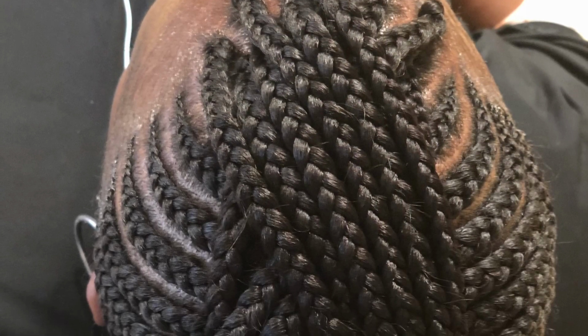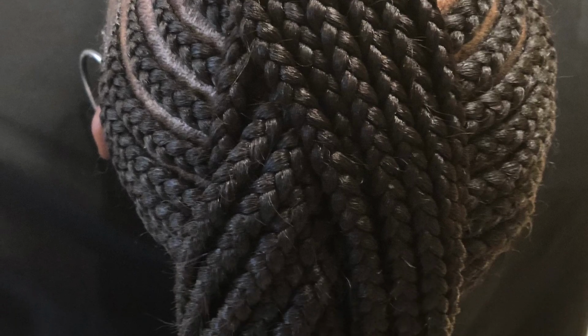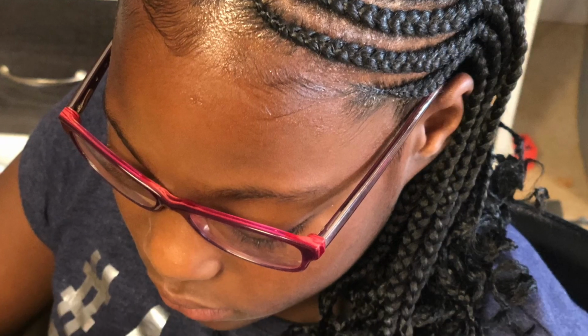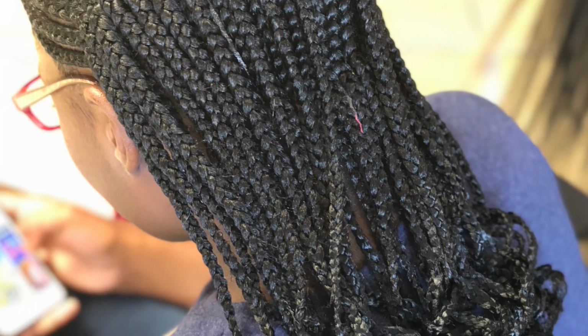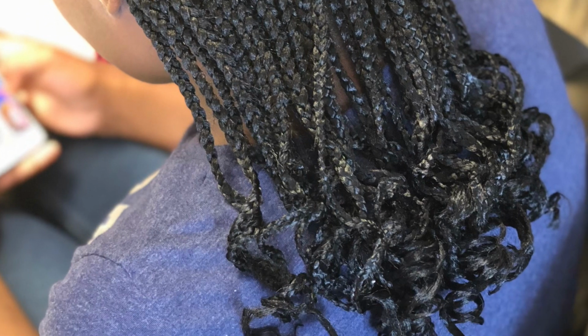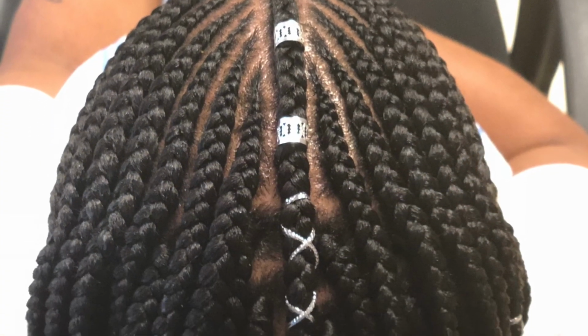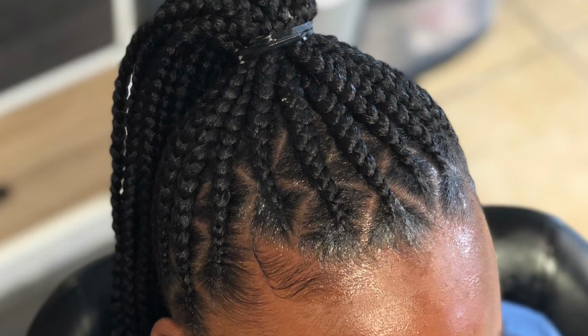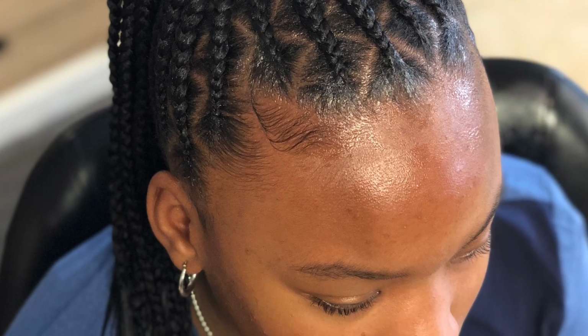And this is a mohawk, y'all. It's so cute. Two layers for the kids. I love curls on the end of the braids for kids. I love hair jewelry. I make my own also. The zigzag diamond parts for the ponytail.